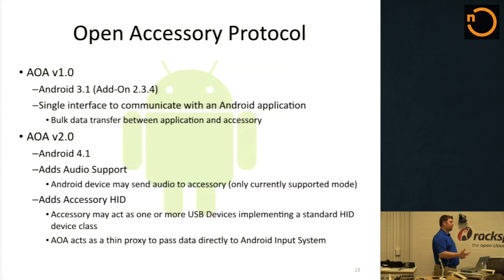In Jelly Bean, so 4.1, they added some new features to it, and they're what they call AOA version 2.0. So in addition to the application stuff, they added support for audio accessories, so that an Android device, when you connected an audio-based accessory, could treat that as an audio route and transmit its audio data out over the USB connection to, say, a Bluetooth-enabled or a USB-enabled speaker. Okay? But it wasn't the same as traditional USB audio, because it had to use Open Accessory, because in traditional USB audio, the speaker is a device, not a host. So we had to sort of flip things around a little bit.